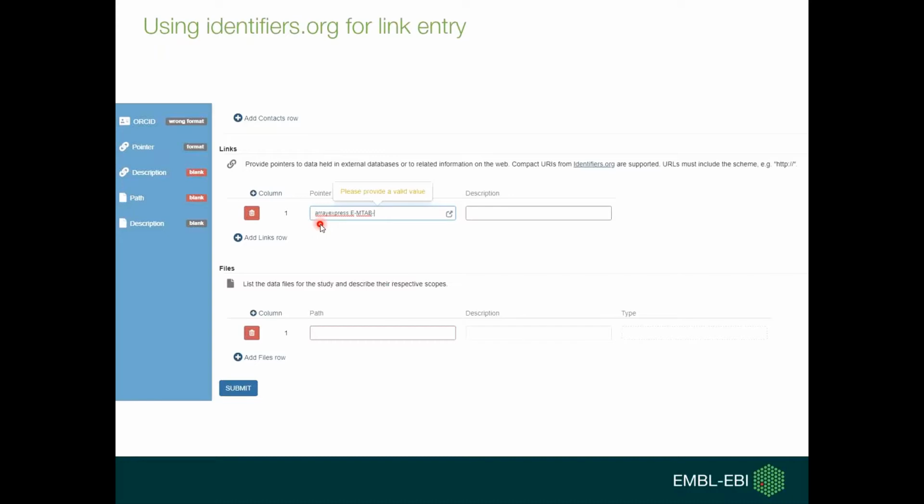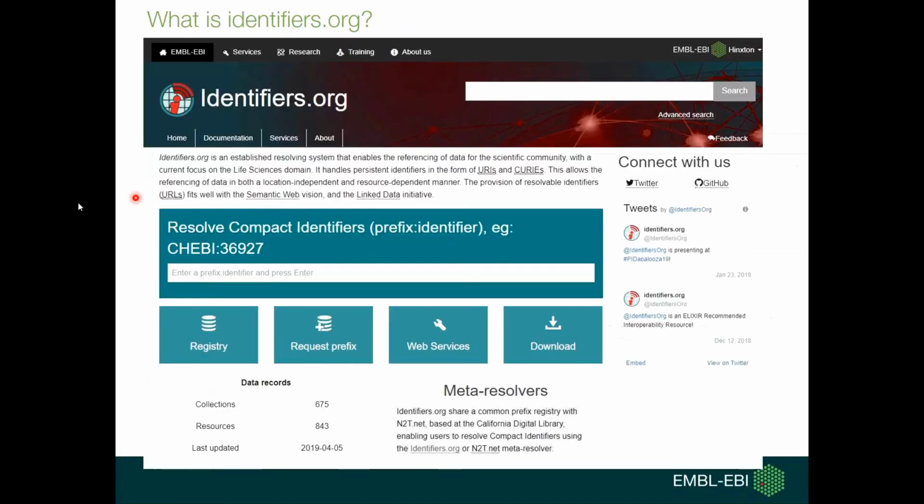So if you start typing ArrayExpress, then the autocomplete would help you to fill in that information, and the system would also know what is a valid pattern for an ArrayExpress accession number. If you do not know what identifiers.org is, please go to this URL. That is a project also run at EBI. That is an identifier resolution system, essentially.